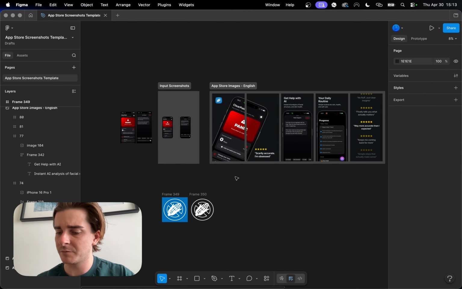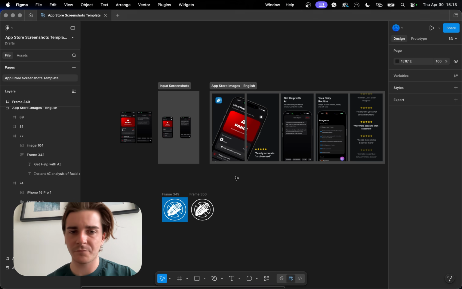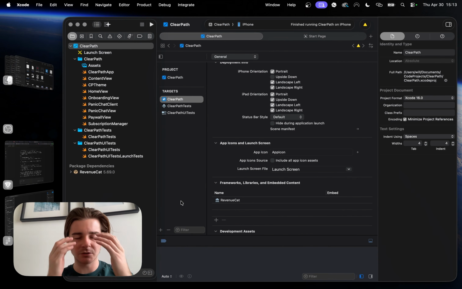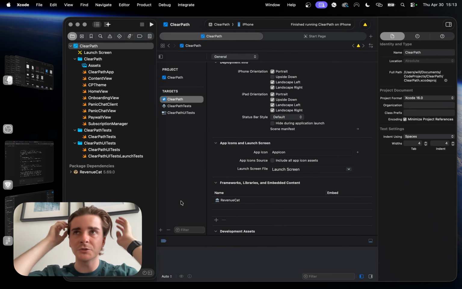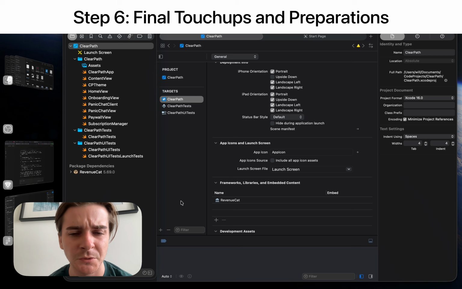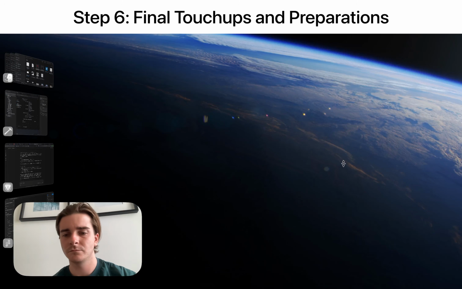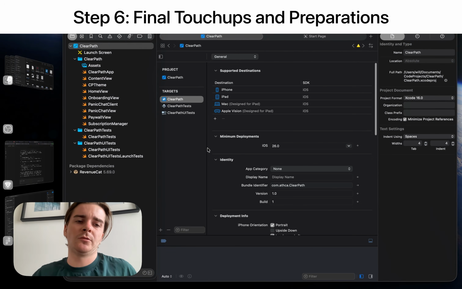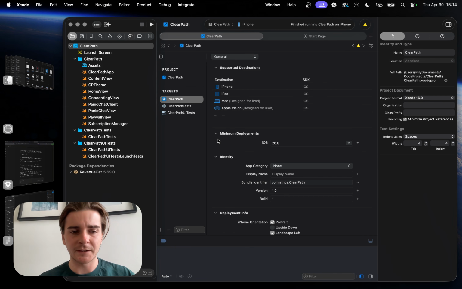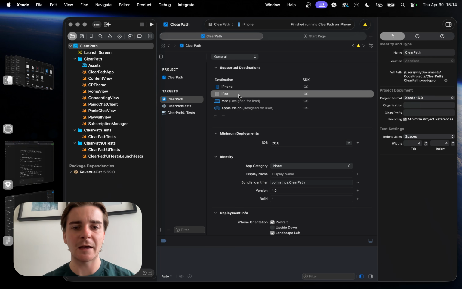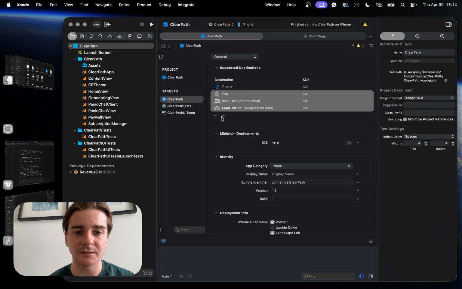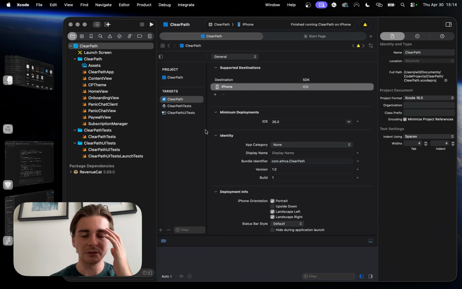We're now gonna move to final touch-ups and just comments on what you're gonna want to make sure that you have in place in order to publish for review and hopefully be successful, okay? So final things is just little annoying settings within your app, right? And things that you can get rejected for is not being optimized for iPad, Mac, and all this. So all you want to do is click these and hit the minus button, right? We're only making this for iPhone.